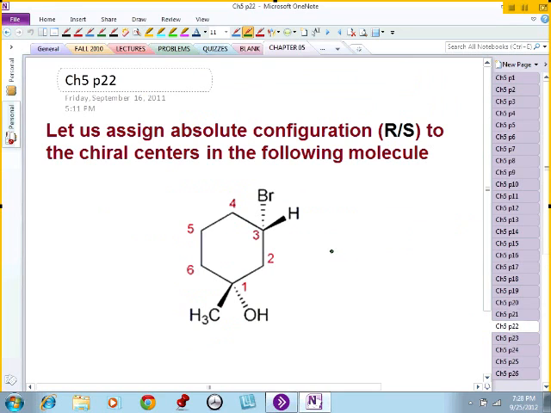At your own leisure time, I want you to determine the absolute configuration of this carbon here. You have two chirality centers here, and the absolute configuration of this carbon. Keep in mind when you do that, focus on each carbon, one carbon at a time. Write the Fischer projection for that carbon and all of the attachments, and the same thing here, and then determine the absolute configuration. Just to give you a clue, you could look at this molecule from here, or you could look at it from here. That depends on you.